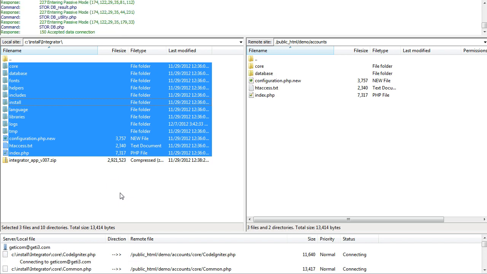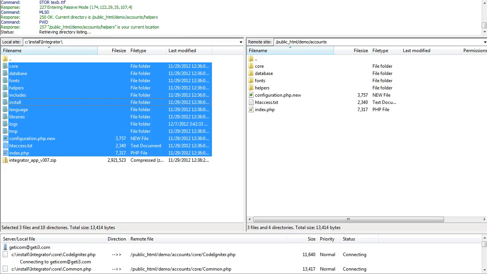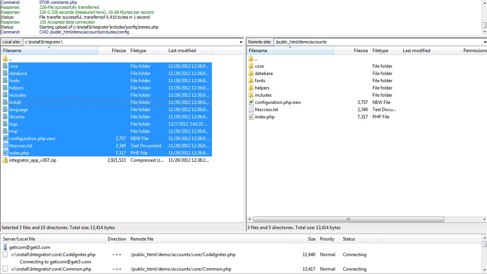And this may take a moment, so while it's doing that, I wanted to mention that the htaccess file in there can be used later on. Do not change that over. Don't rename the file from htaccess.txt to .htaccess until after you've completed the installation. That's a configuration thing you'll want to do later. If you do, you will not be able to access the installation or the application itself because you haven't configured anything yet.